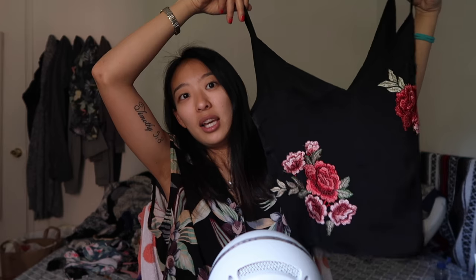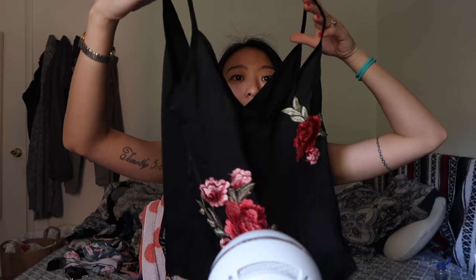I linked her this tank top and she said it was really cute, so I don't think this is necessarily cultural appropriation — I'm actually not even sure those are roses, they might be Chinese flowers. Romwe is usually pretty good about putting their measurements and size specifics online; I just didn't look this time because I'm normally the smallest size. I probably would have realized it was too big if I'd checked, but I can kind of make it work with a lacy bra underneath. I do really like the embroidering — it's really pretty and nice and silky.